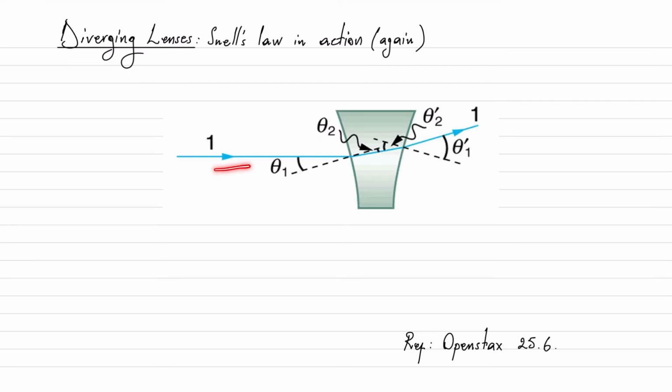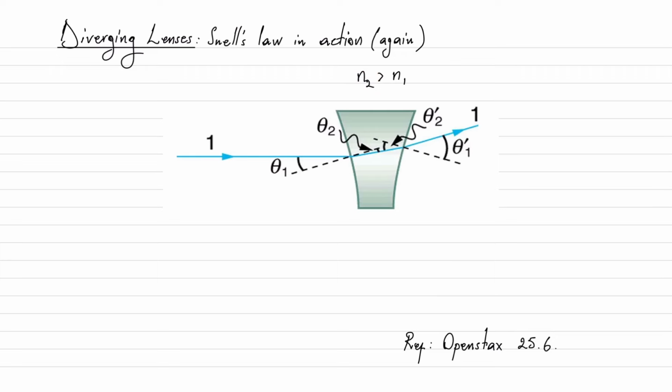So we have our incoming light ray. It's incident to the surface of our lens, but look at our surface, it's curved. So the normal to this surface is over here. That's the normal line. Again, our lens has an index of refraction, we call it N2, but N2 is larger than N1. So we had our medium over here whose index of refraction was N1, but our lens is made out of a material with an index of refraction N2, which is larger than N1.